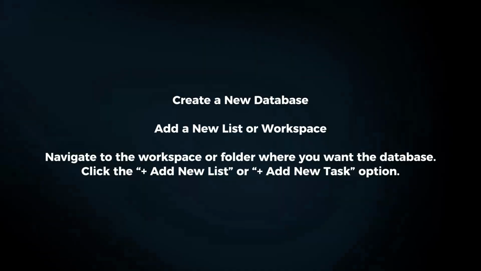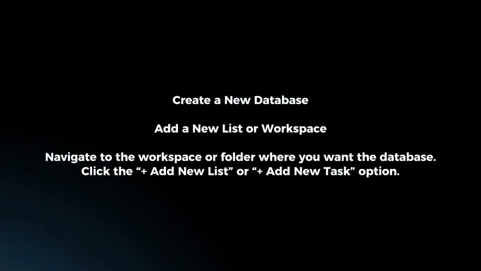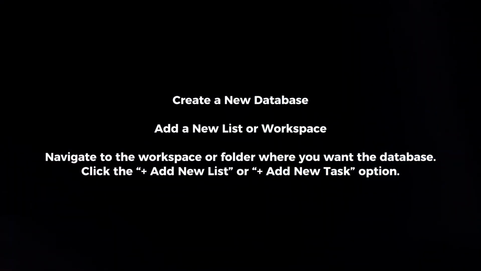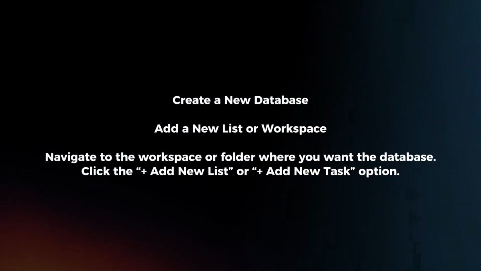Create a new space or folder. If you don't already have a space or folder, create one by clicking the plus create new space or plus create new folder button. Create a new database. Add a new list or workspace. Navigate to the workspace or folder where you want the database. Click the plus add new list or plus add new task option.